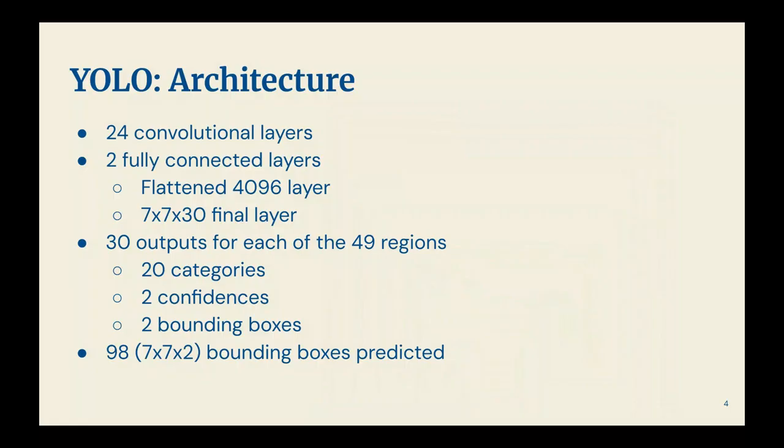But only the bounding box with the highest confidence value in each patch will be considered by the model, and the other will be discarded. And once you perform non-maximum suppression on those results, the model is finished, and you've detected and classified any objects in the image in a single pass through a convolutional stack.